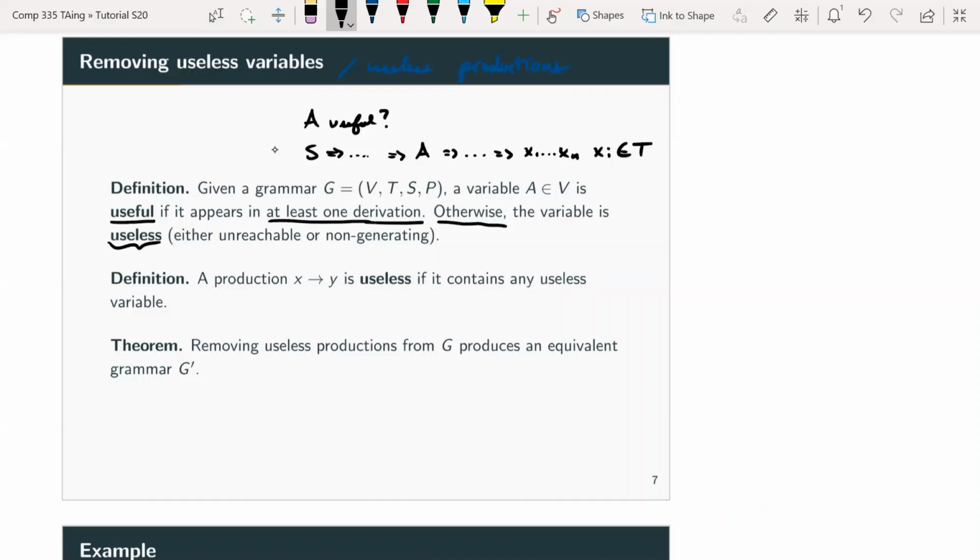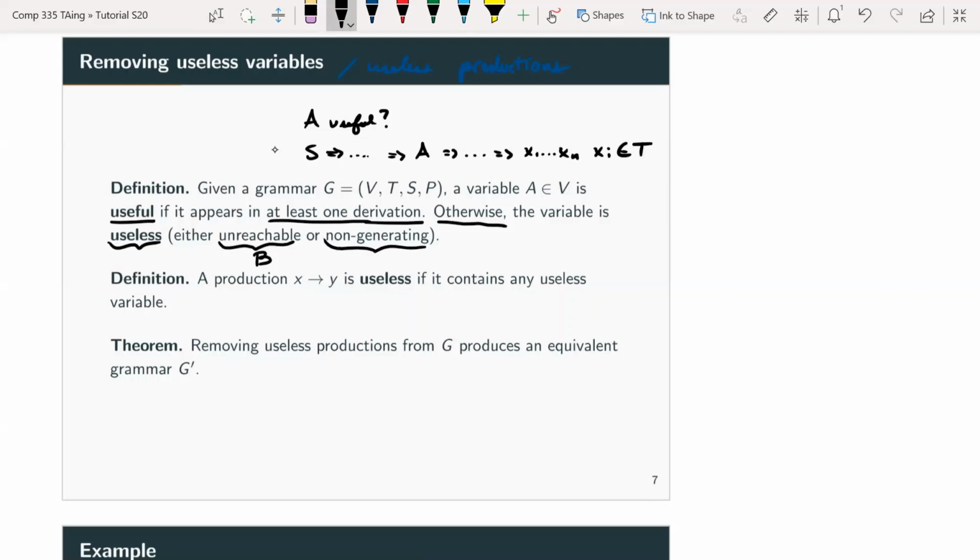But if you don't want to go through that process of checking if A is in any derivations, you can also think of a variable as being useless if it is unreachable. For instance, if B is unreachable, that means there are no derivations from S to B. There does not exist any derivation that goes to the variable B. Or it could also be non-generating.